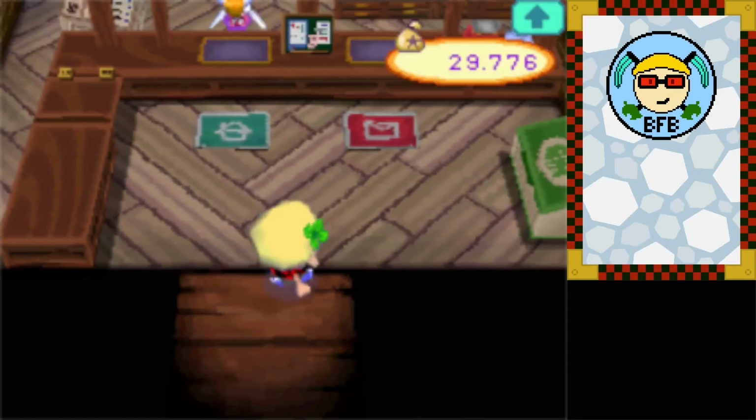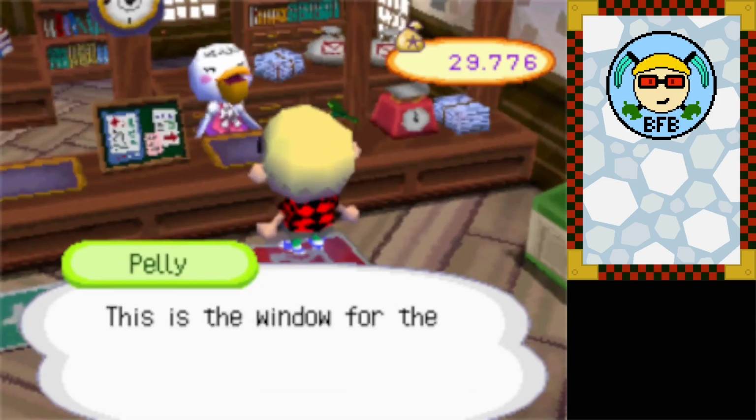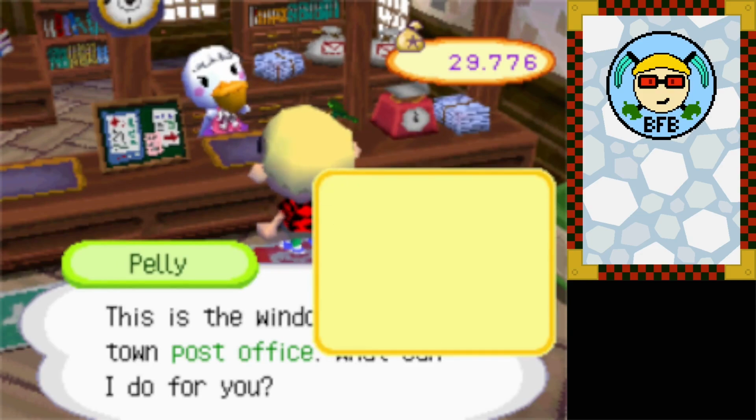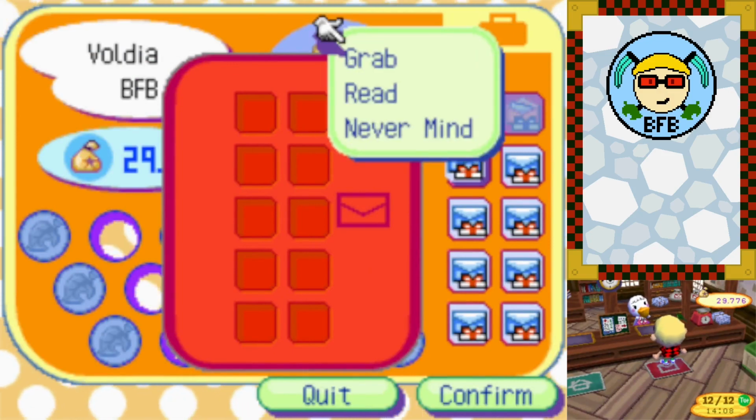How are you doing, Pally? Doing good? Yeah, we got some things to deliver. This is the window for the town business. What can I do for you? Mail some letters. First off, Yuka.